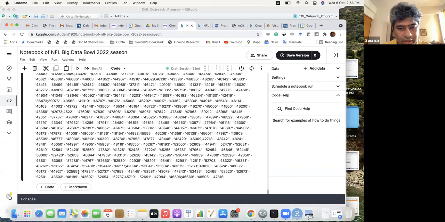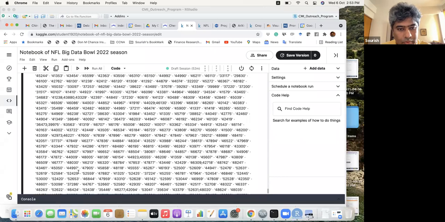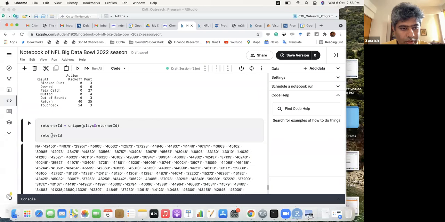There are quite a few return IDs we can see. There are a lot of NAs also, and that makes sense because there could be kicks where nobody actually returned. Naturally that was a successful kick, so there will be no return ID. So we will not consider the NAs.